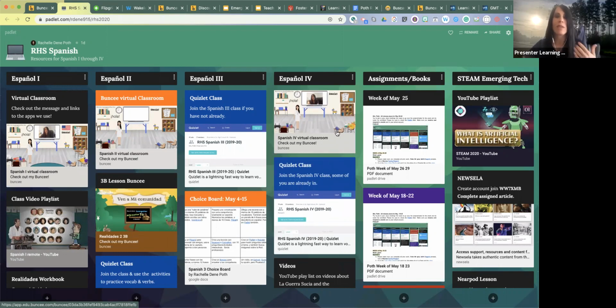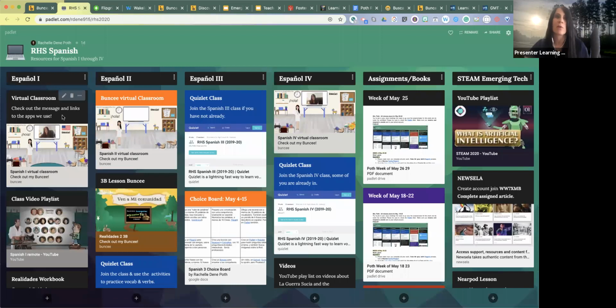Now, a problem that I faced was that many of my students did not take home their textbook or their workbook. And so I was trying to figure out how do I provide materials for them? Not that I'm totally dependent on those books or workbooks, but finding something that was consistent and that all students would have access to. So I was able to find the workbook online and also to create different resources, and share it here.